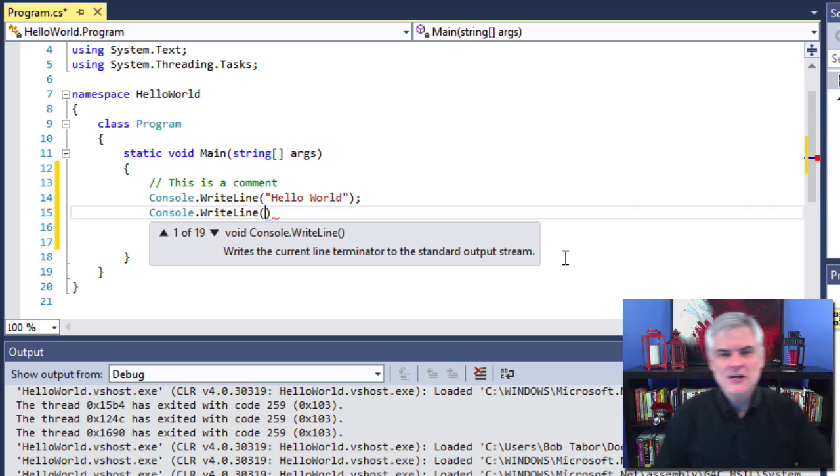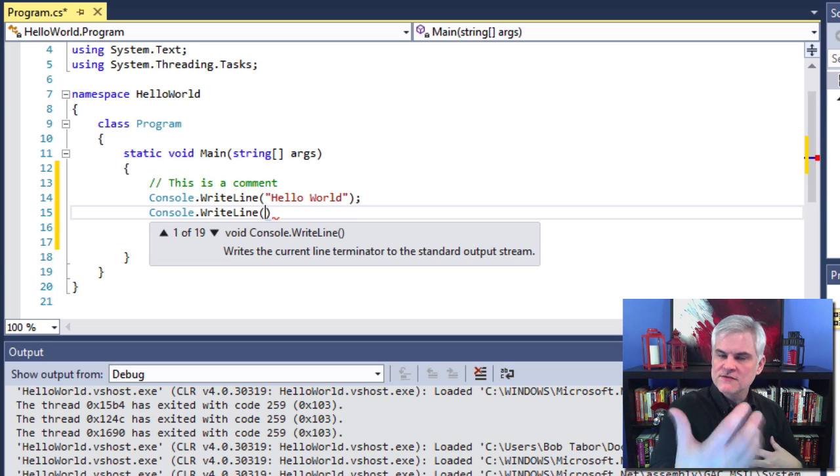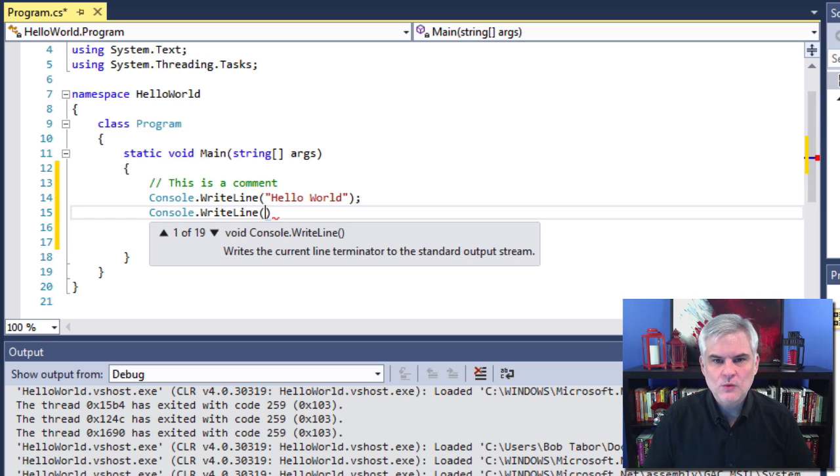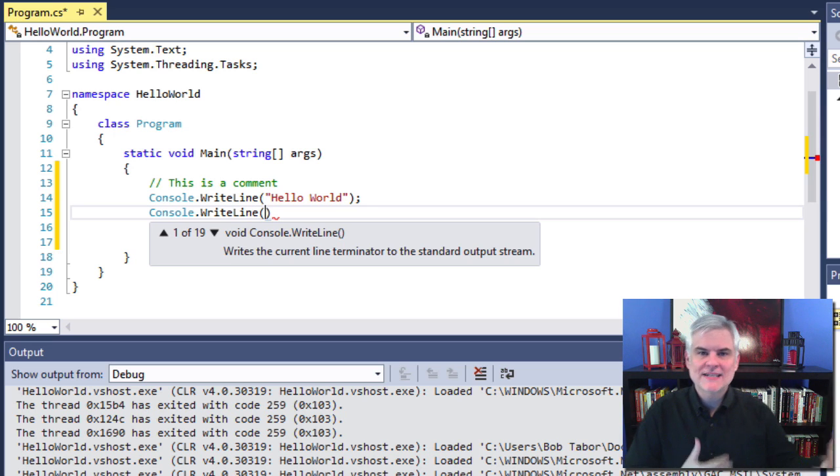But I just wanted to say that nobody memorizes all this stuff, all right? We look for visual cues, and Visual Studio gives us these cues that we can rely on. One of the secrets to programming is to rely on IntelliSense to learn in real time and to help prompt you along to make the next correct action.